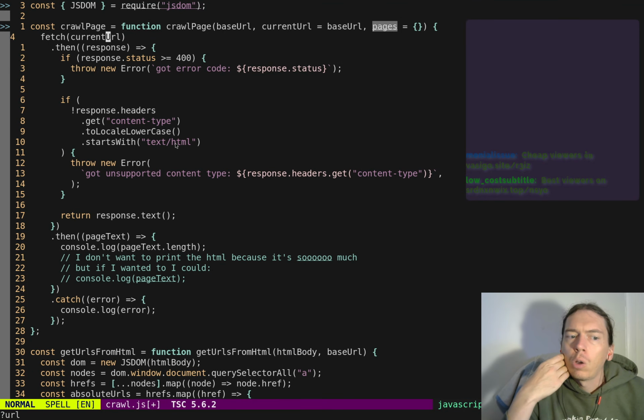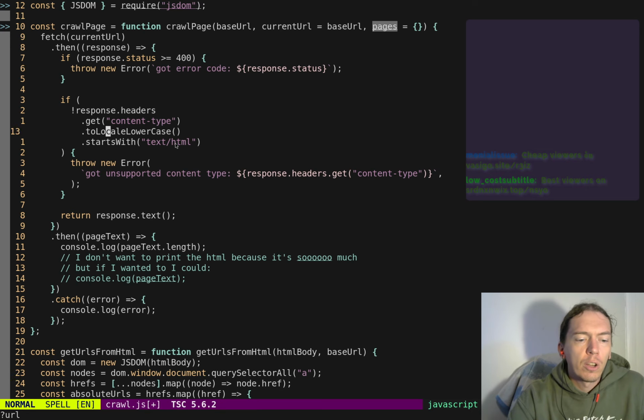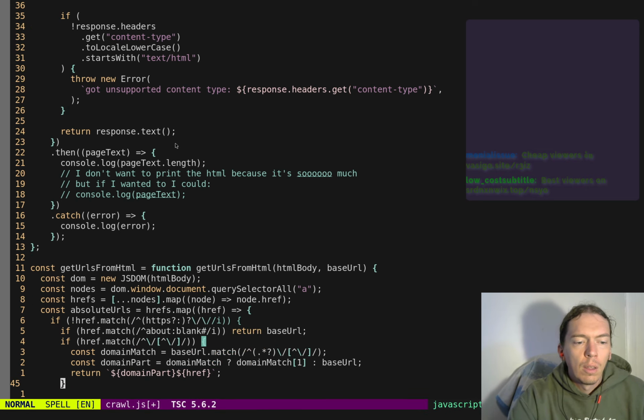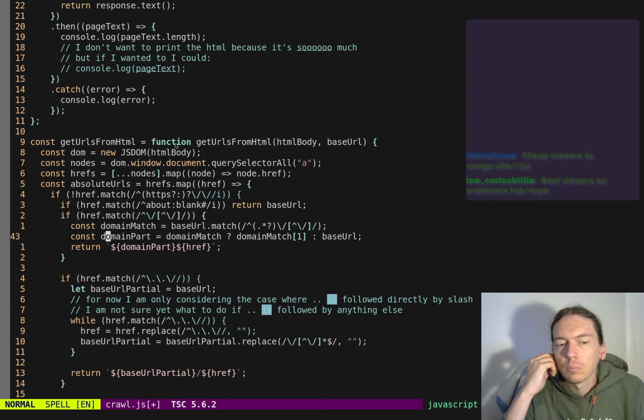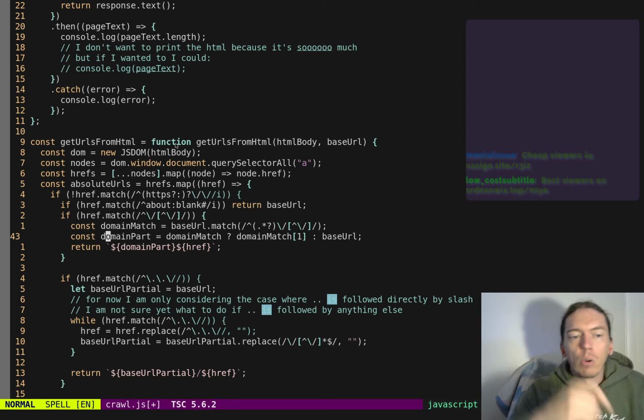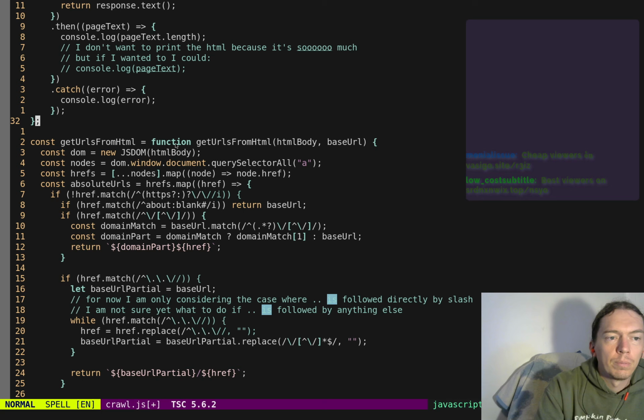Okay, so I have get URLs from HTML, but I don't have one to get the domain, right? So I have this domain part here. I want to separate this out to be able to use it elsewhere.